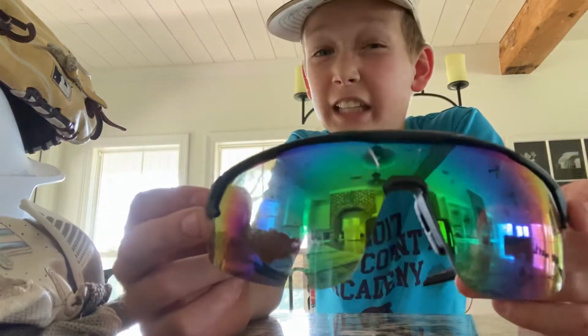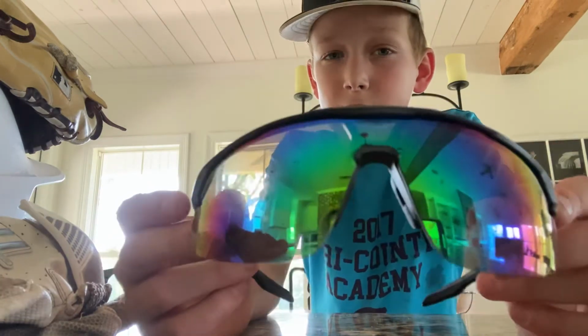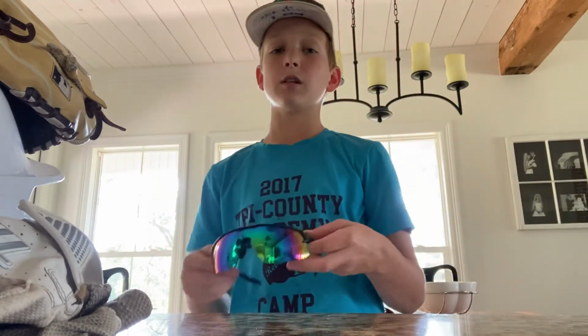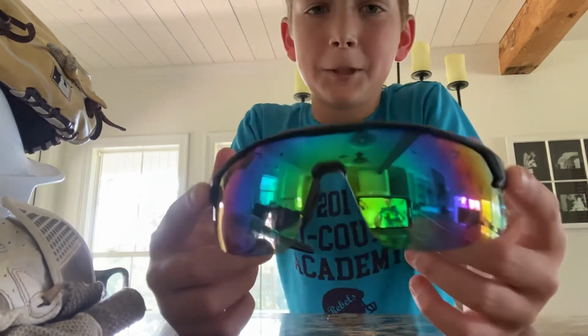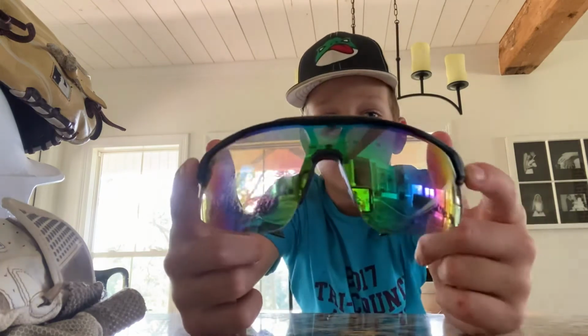But they are not in the price range of someone who wants glasses. These are $400. I saved my money up for a year just to get these. Why'd I say a year? I keep saying a year for everything. I don't know how long, I know it was less than a year, but I saved my money up and bought me these Oakleys, and I absolutely love these Oakleys.